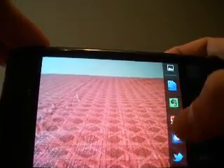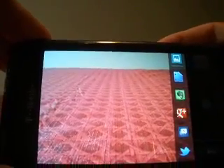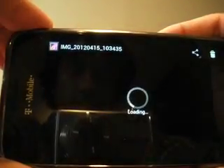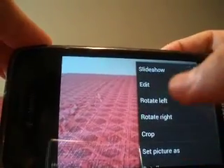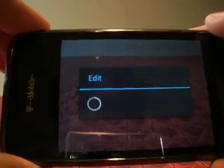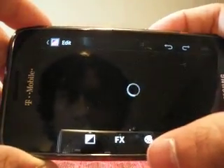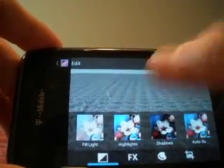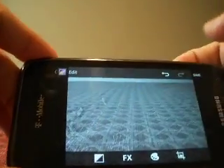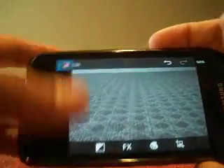Another thing is when you tap a photo, you can choose to share it through a lot of different things. If you open the gallery, one of the other new features is that you can edit photos directly from within the gallery. Just hit menu or use the action bar and select Edit, and you get a whole pane of editing options. You can make it black and white, add special effects, and all of this is from inside the gallery app — so you don't need a separate application, which is really nice.